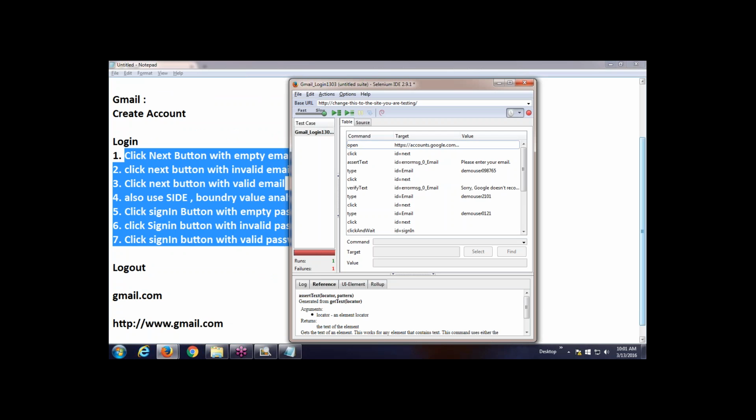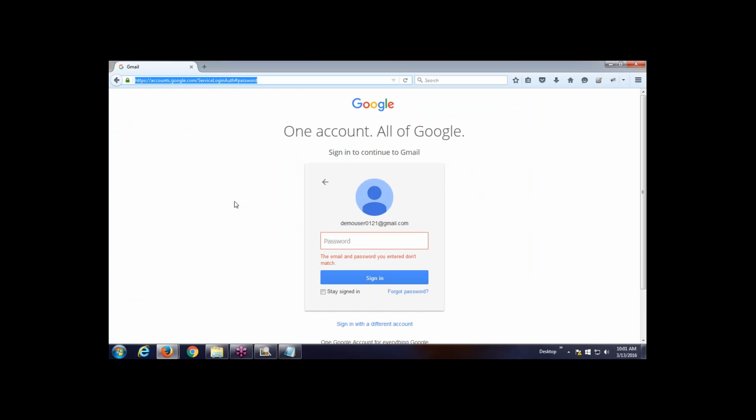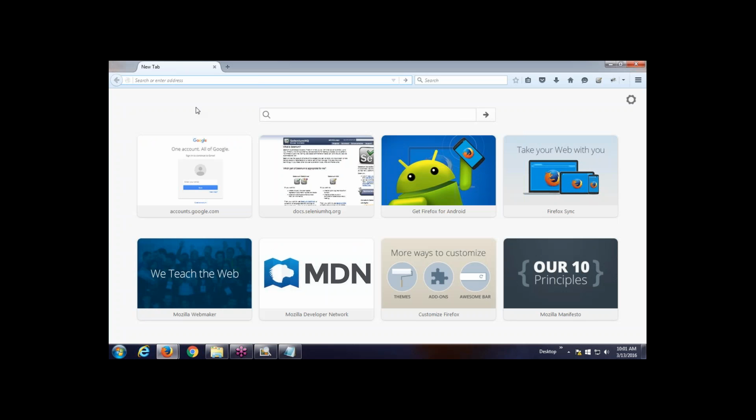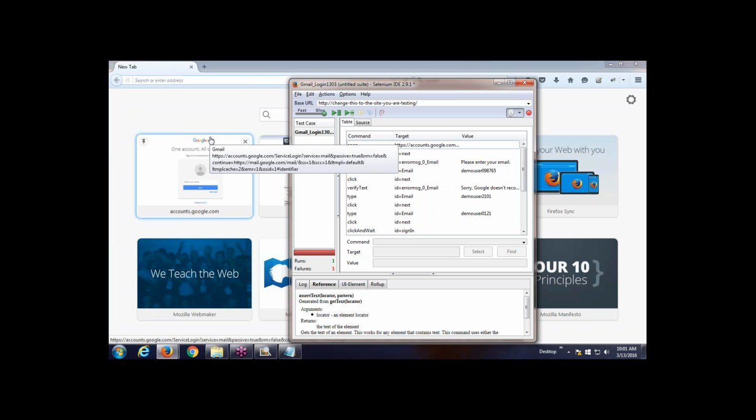We edit it as scheduled, and whenever you would like to schedule your test scripts for execution, at that time your Selenium IDE and your browser, which is the Firefox browser, should be open.